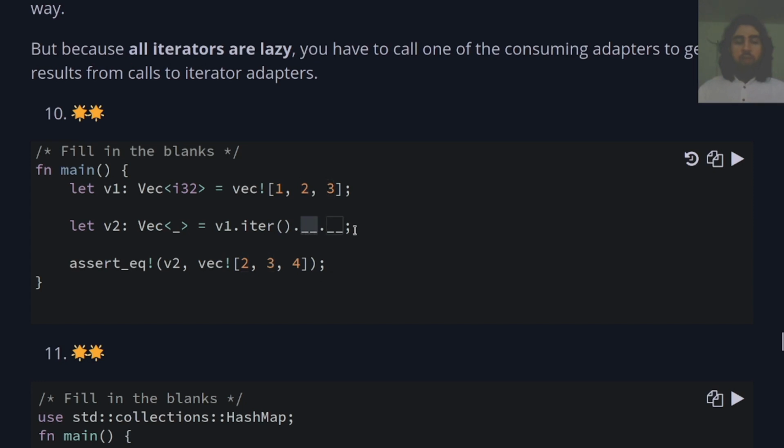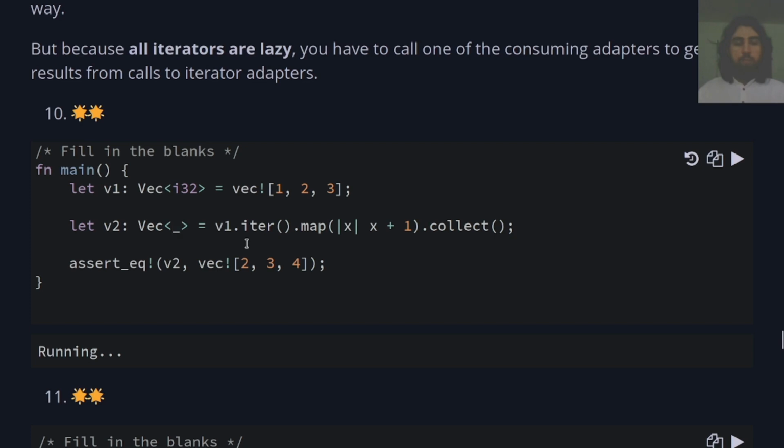Now we can use here map to do that, right? Now map will create another iterator. It will take ownership of this iterator here, and it will then create another iterator, right? But with the modified elements. And then we can call here collect to actually put it into a collection, meaning this vector over here.